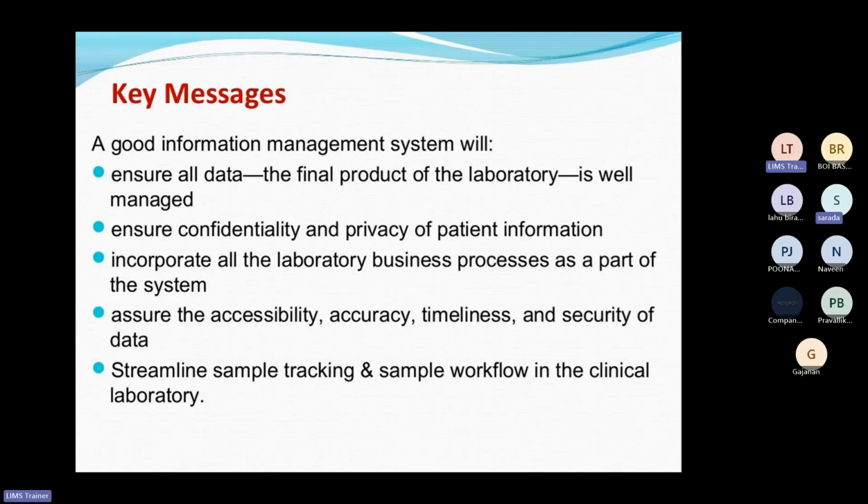If that data is available with the software, it is very easy. You just enter that particular batch number into the software, and the data will be readily available. You can take a printout or share it through mail or any other resources. So that becomes easier. That's why accessibility is important, right?